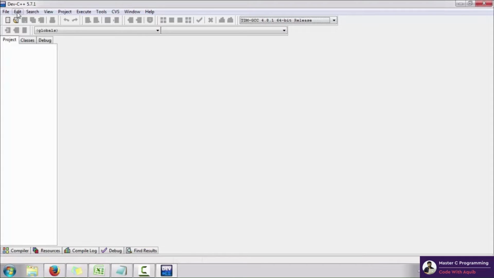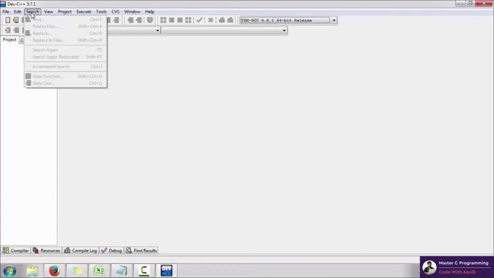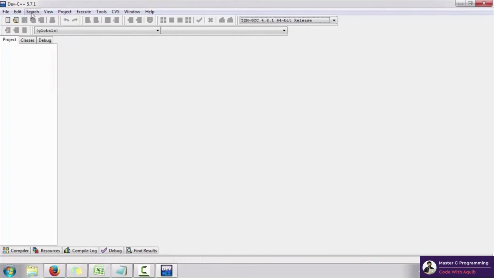And we don't really use all the other features, but still I'll tell you what they are. Edit obviously contains all the cut, copy, etc., and search is used to find and replace some text in your files. View is used to change the interface if you want to, but I would recommend sticking to the default one at the moment. A project is when we are working with multiple files.